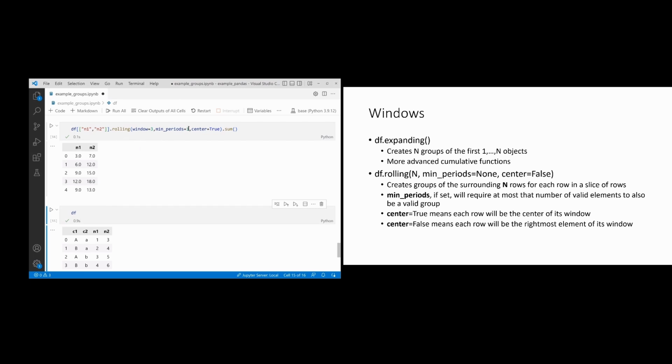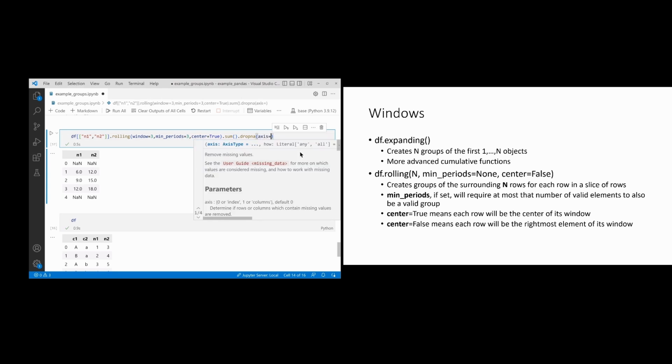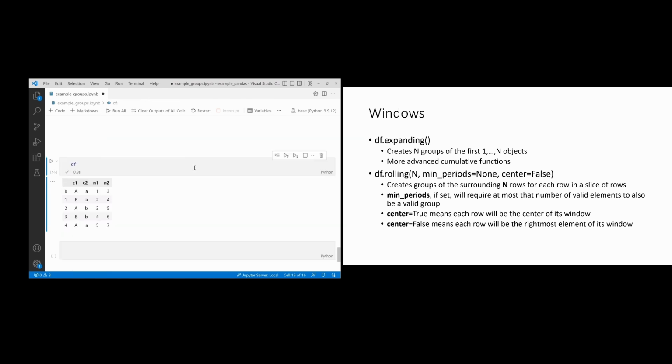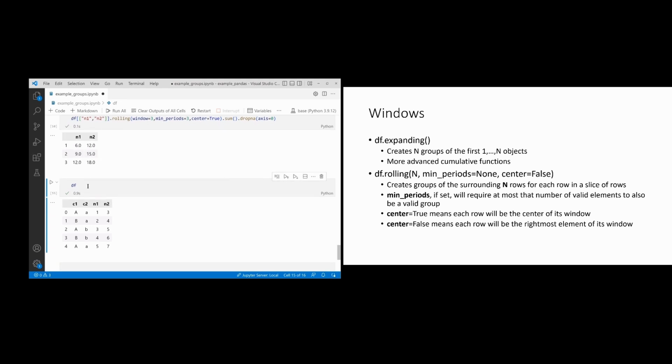That min_periods equal to 1 is a little bit of a tricky one. And so if I did min_periods equal to 3, it would require that there were 3 in each group. And so when I run this, I'm going to end up with 2 NaNs in there. And we can fix that relatively easily by writing dropna with axis equal to 0, so we're going to drop NAs wherever they occur in the rows. And we can see we just get these 3 answers, so only where the window could be size 3.